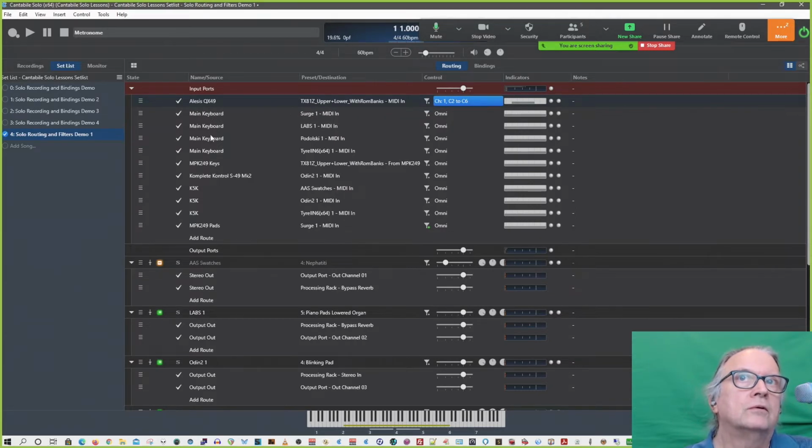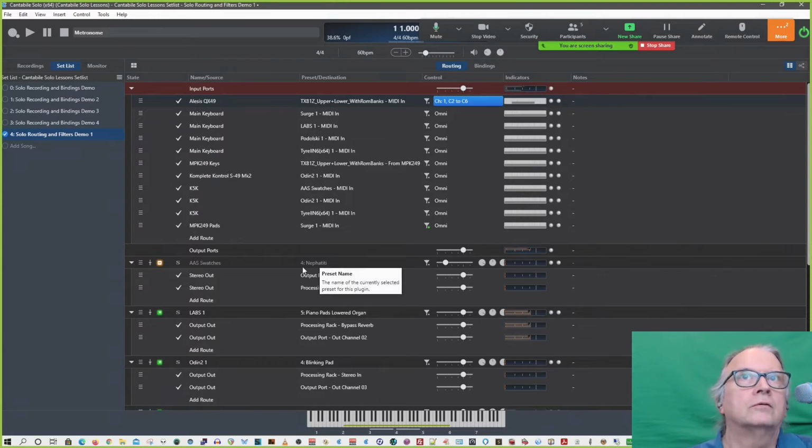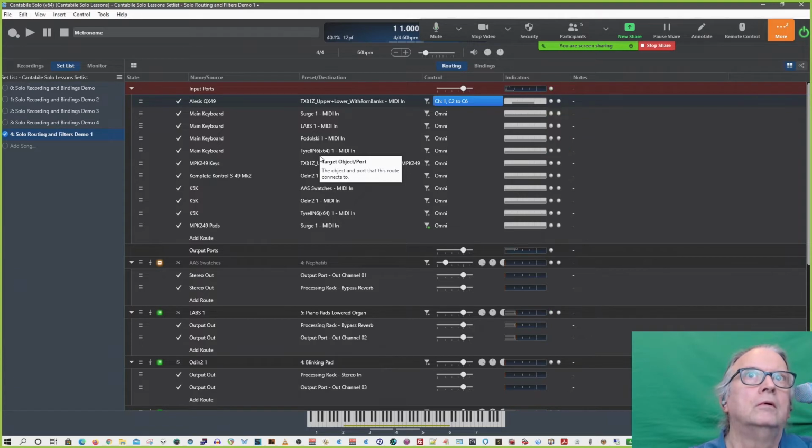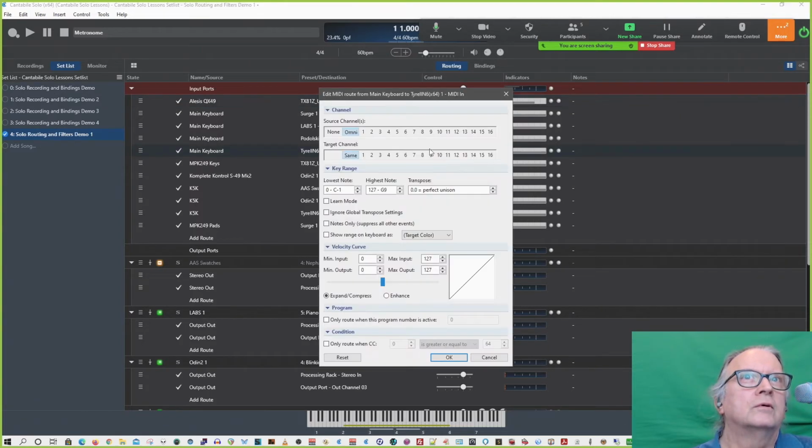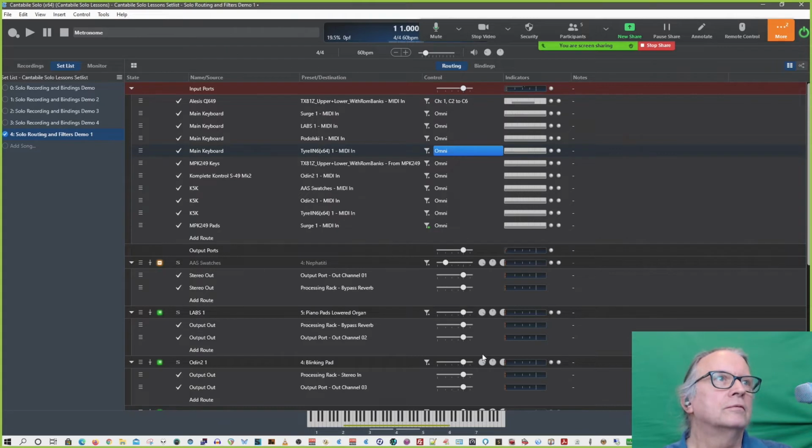So that's another big use of this. Right here, you'll see I'm doing layers big time. All of that's playing at once. So I've got Serge Labs, Polanski, and Tyrell all sounding at once. Now I might not want my mod wheel to be affecting all of these, and so that's where I could turn off the mod wheel going to one of them and just say notes only, please. So this keeps me out of the world of filters because it's very quick and fast. I can set it up very quickly.